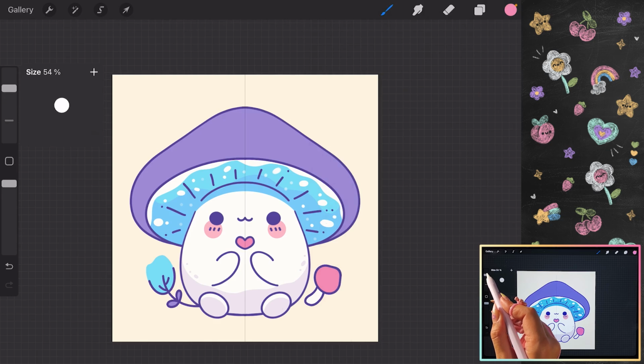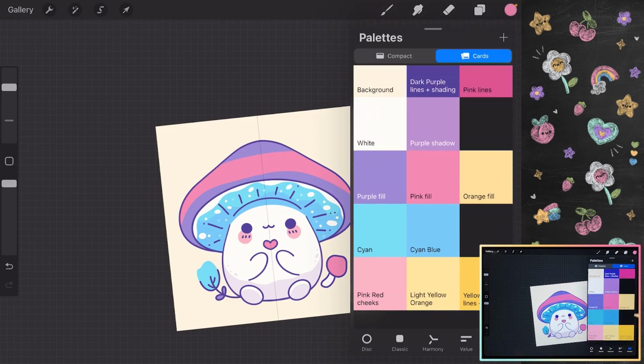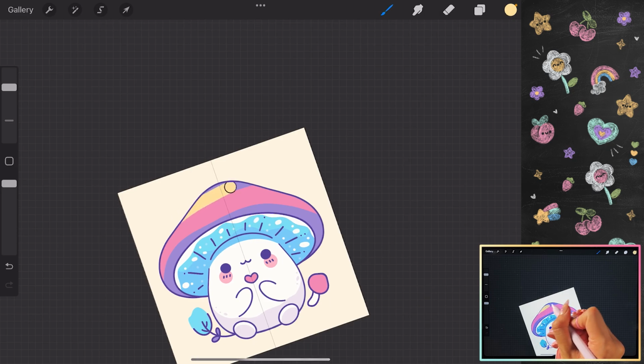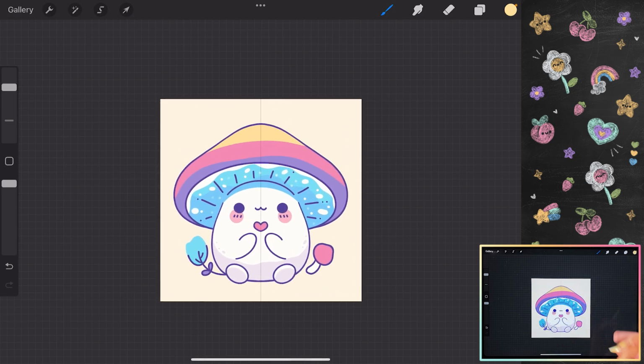When this color is selected, we will go and increase the size of our brush, and then we will go and create a layer of the color with this little color. So let's just go above our shape and let's create the line like that. You can play around with the shape, it's all up to you. When you have the result like that, let's just get back to our color palettes and select the orange fill color. With this color, we will go over the top part and we will create another layer of color here. When we have the result like that, let's just go and make a smooth gradient.